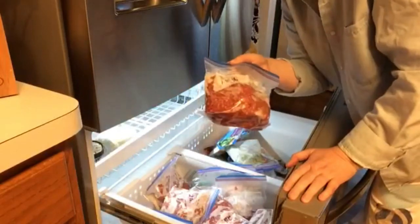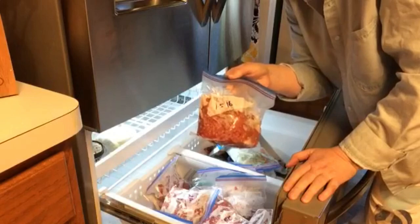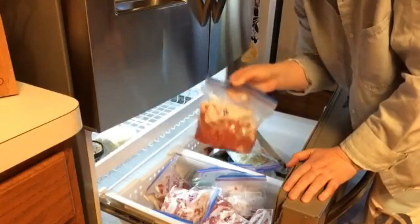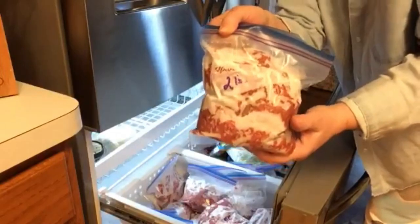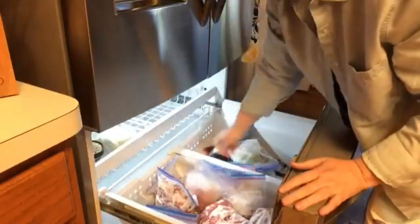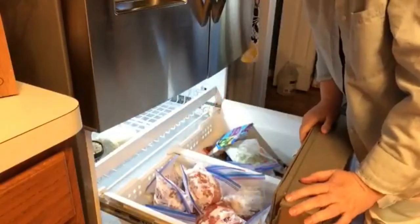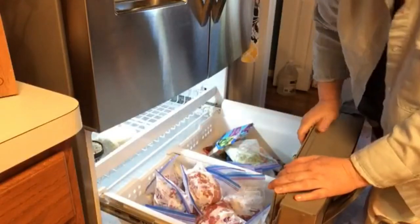I went yesterday and bought a bunch of ground beef that was on sale. I got my ground beef yesterday — markdown, y'all — Engels Good ground beef for a dollar fifty a pound. So I actually got out my little wire and I put it in two pound, one and a half pound, and one pound portions. Because one pound you need for tacos and stuff like that.